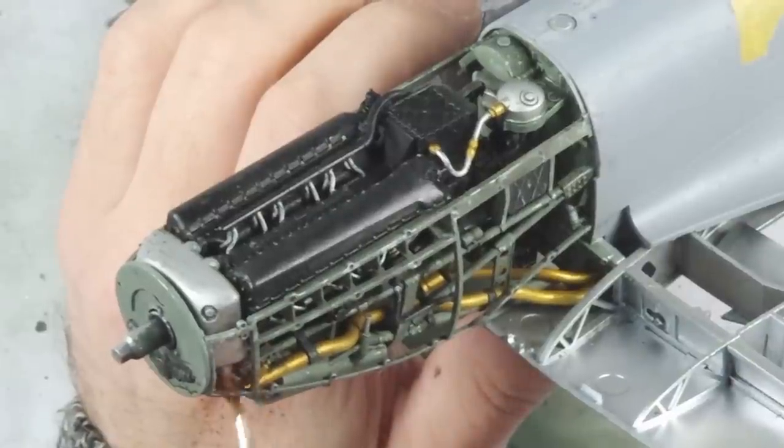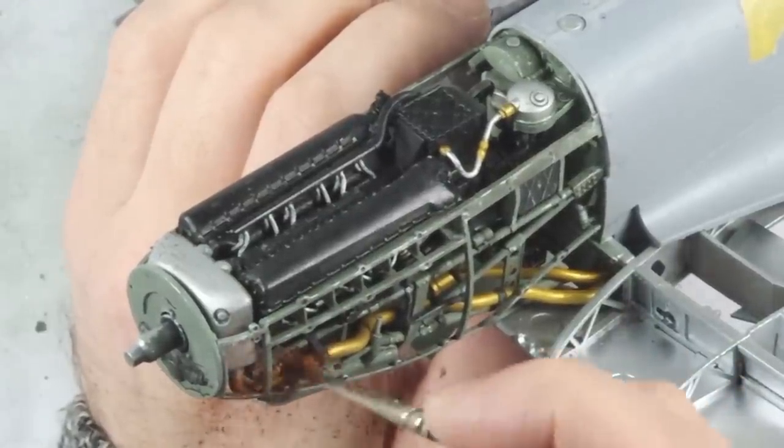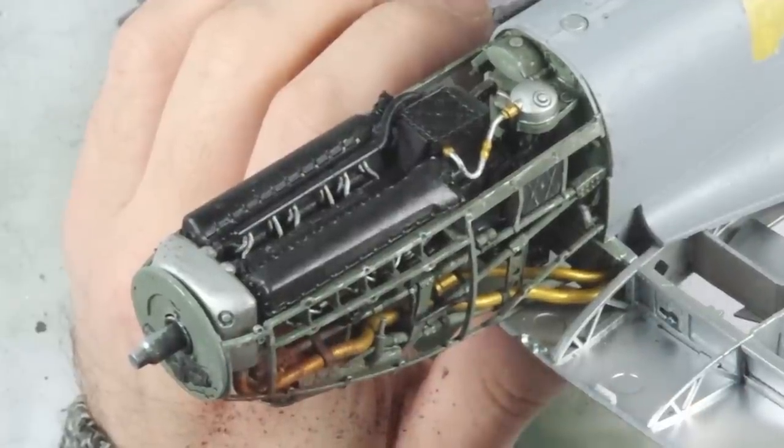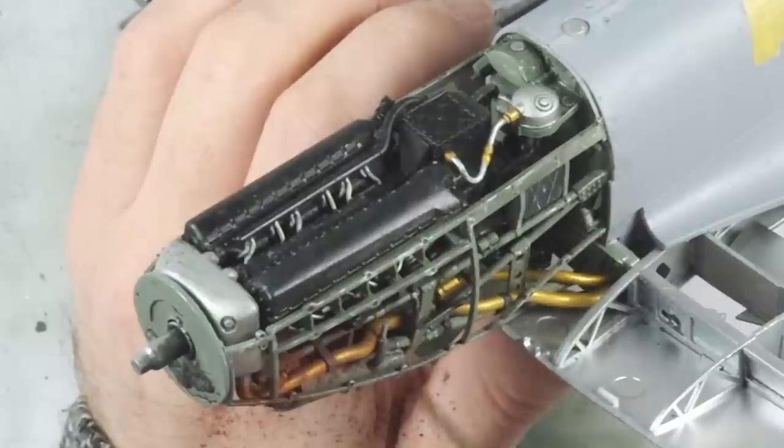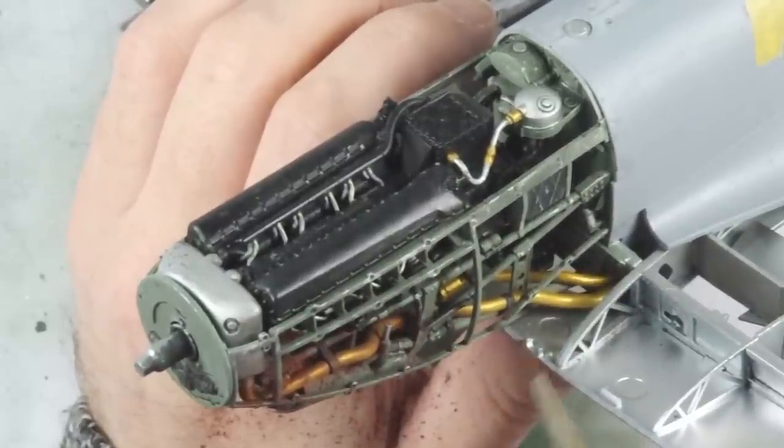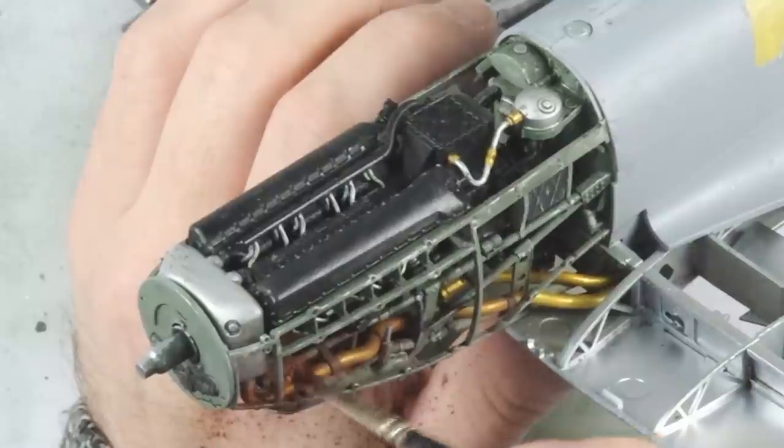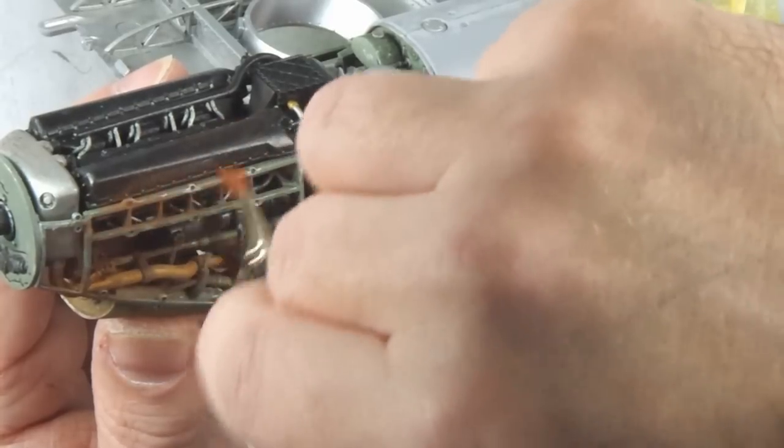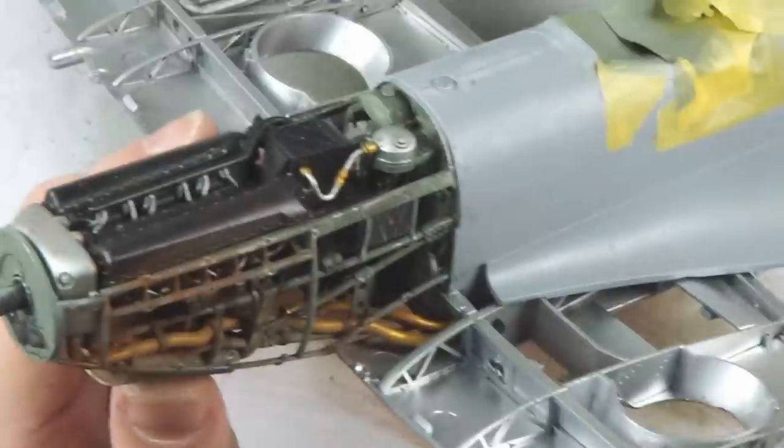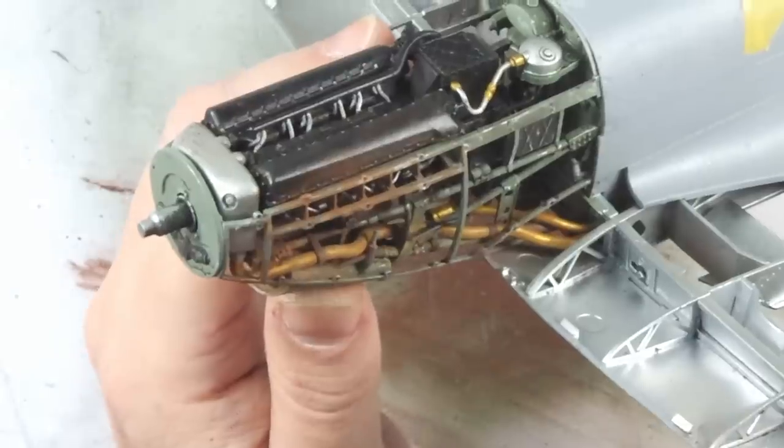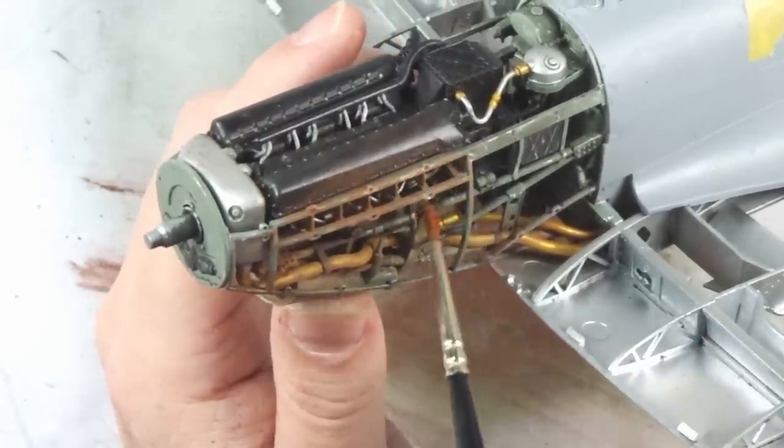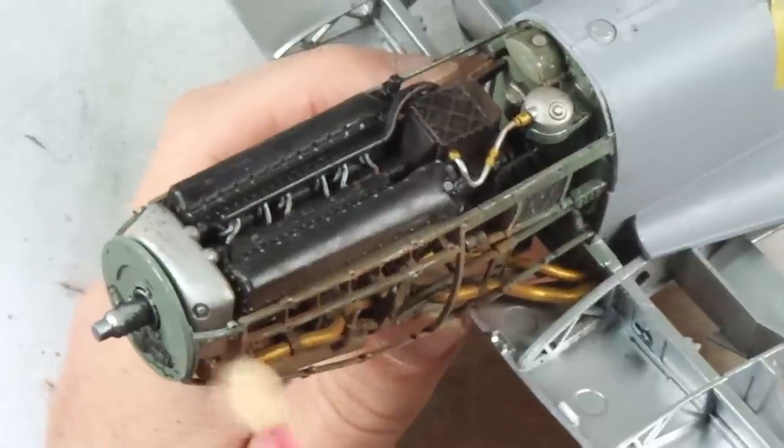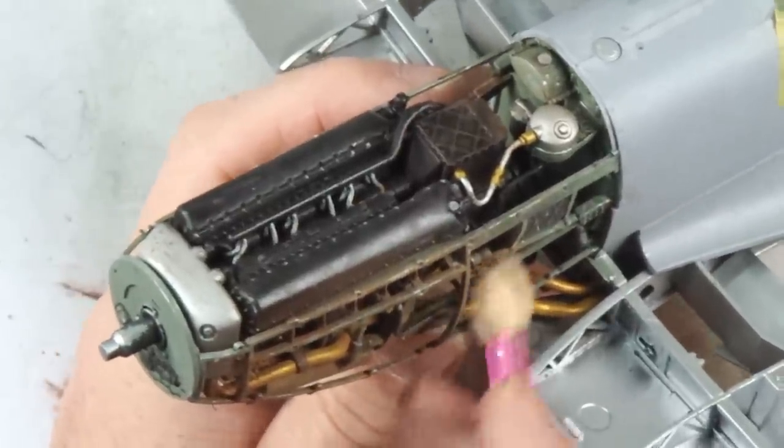Now that the engine is finished, it's time to weather it. The cooling pipes became discolored in Spitfires very quickly, and Merlin engines in operational aircraft were kept working rather than spotlessly clean. The chin oil tank got a lot of staining, exhaust stained many of the components around them, and small leaks, drips, chips and scuffs were common. I'm replicating all of that with a mixture of weathering powders to start with. Once applied, I then wipe off most of this in areas I don't want it until I'm happy with the effect, at least for the time being. I'll come back and tweak this at the end of the build, when everything else is painted.